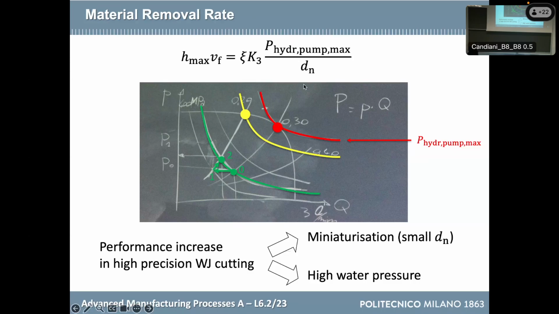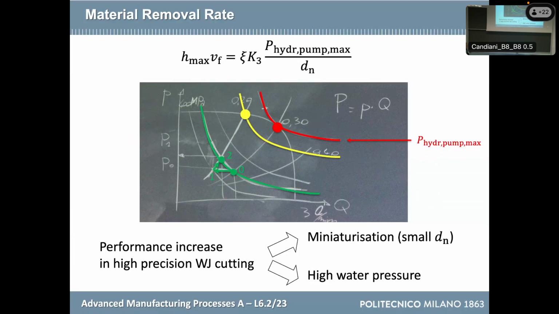So it is not true, if I am at the knee of the curve, that it makes sense to reduce the diameter of the orifice. We already discussed that in the previous slide, so we already knew, but it is good to see this in the graph. But I told you that it is not completely wrong. In fact, if you look instead at the green line, that happens, for example, when you don't need all the power of the pump. There are some materials, especially when you cut with pure water jet, that do not require the maximum pressure, maximum flow rate. So we are not at the limit there.